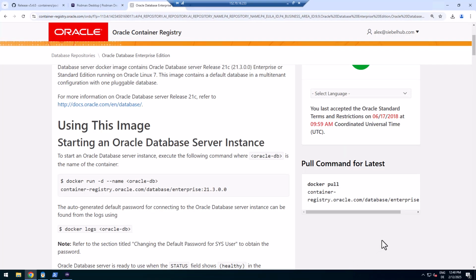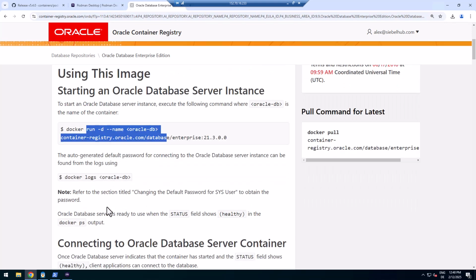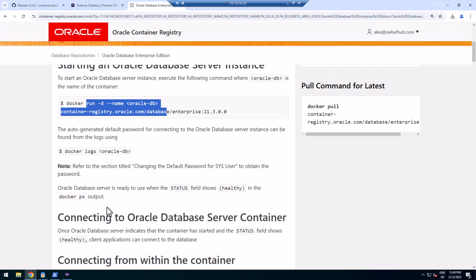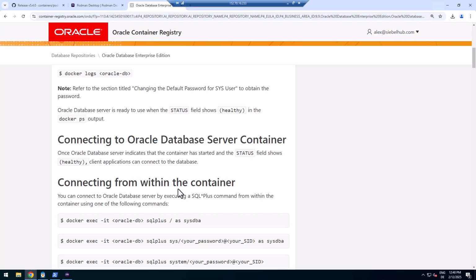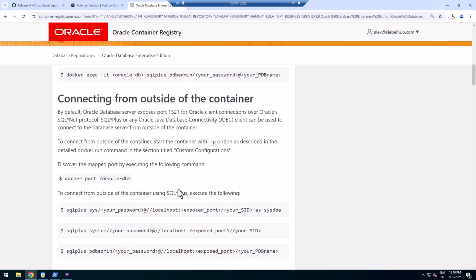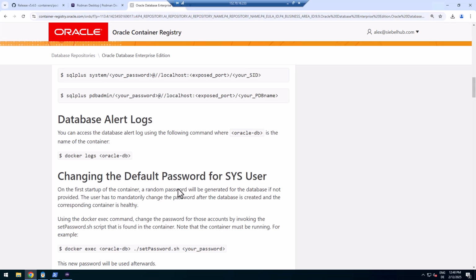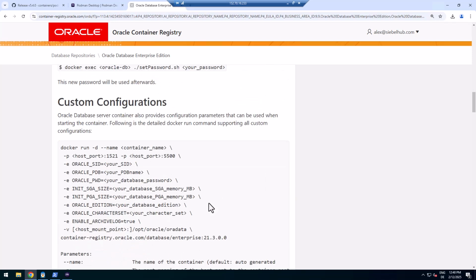Maybe it's a good idea, while the image is being pulled and extracted onto your local machine, to acquaint yourself with the documentation on how to use this image. Of course, you would expect to just run it, not with Docker, with Podman, but then you would end up with a default password and stuff like that, and you want to have more control over what goes on. So this is all described here, and it's all about port numbers, changing the passwords, custom configuration.